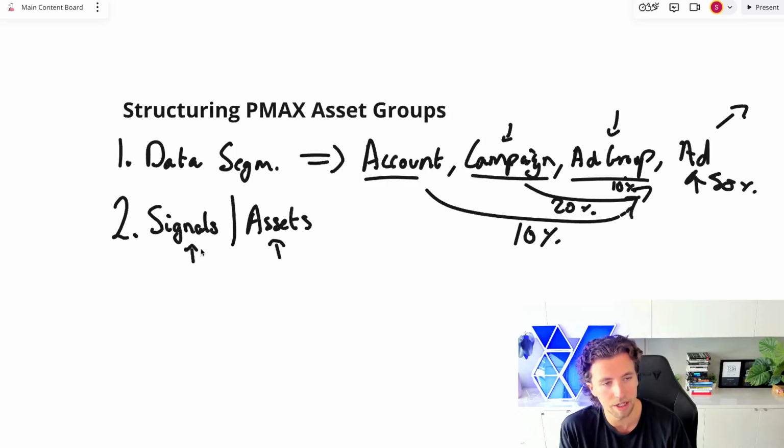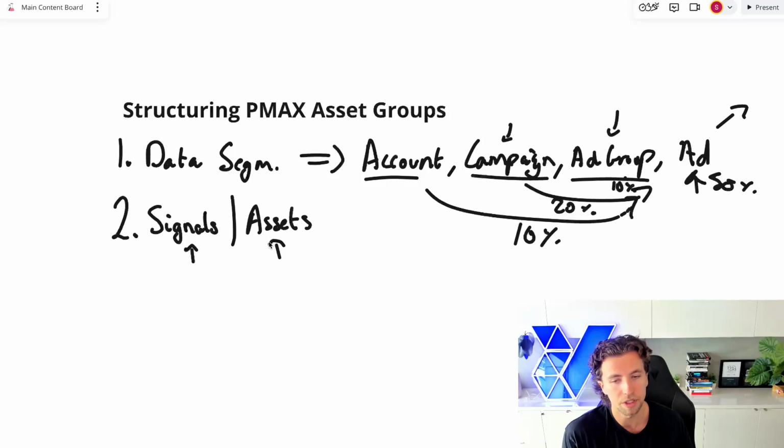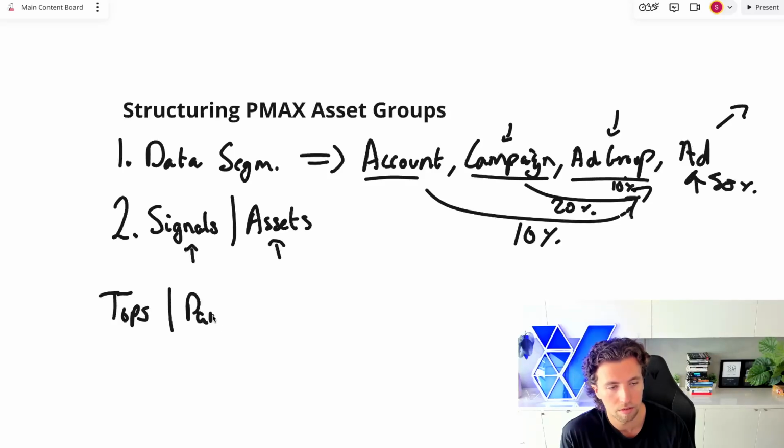And so with that in consideration, you also want to be thinking about how different are the products, and do we need to segment them for the sake of having different assets shown within display and YouTube retargeting? If you sell pretty much similar products and you just have a high variation of SKUs, I'll give you an example. If you're a clothing brand, you probably can run a relatively consolidated structure, and I would just segment based on product type. And so I would have an asset group for tops. I would have an asset group for like pants.